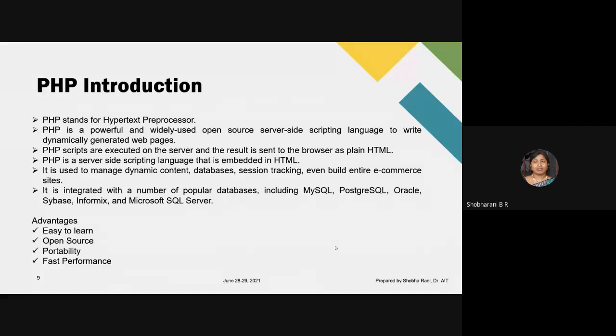It's freely available open source software which you can download and install on any kind of platform, and it is portable. If you have the software installed on Linux, the same code you can run even on Windows, and it has an ability to manage dynamic content.